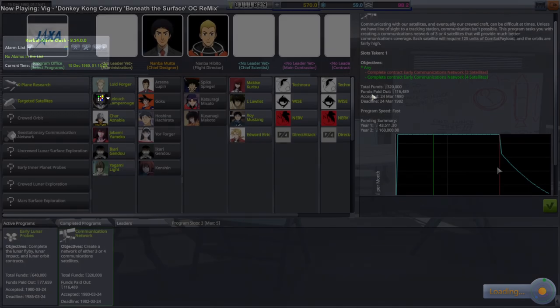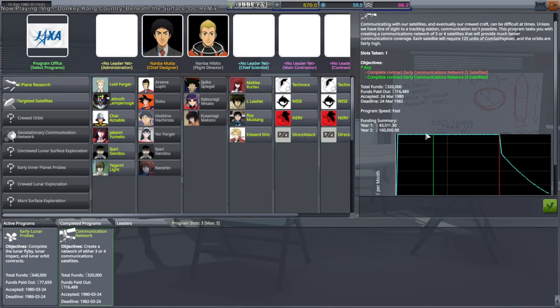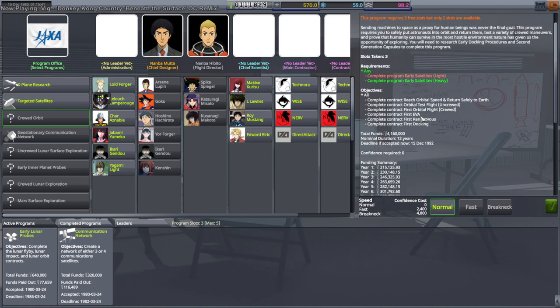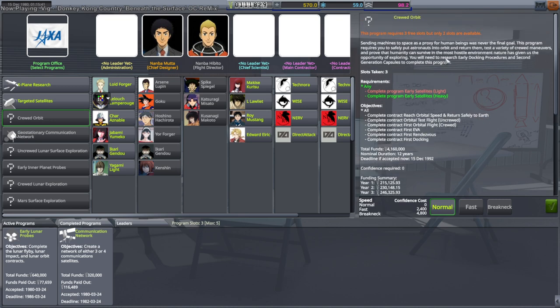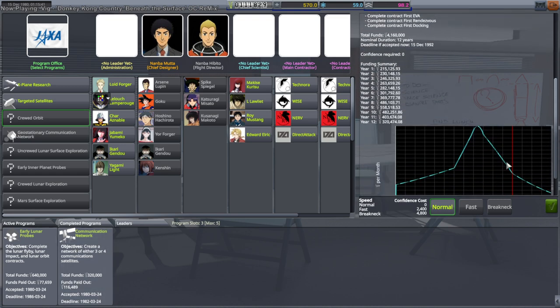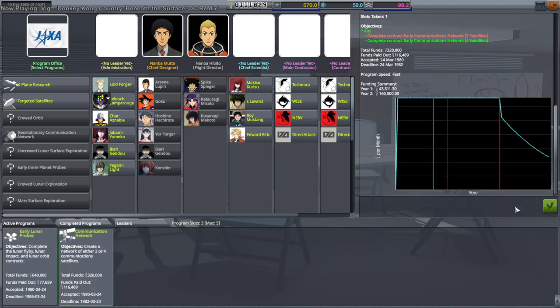Let's see if we can do a lunar flyby. Do I want this thing to hang out? We're gonna go straight to crewed as soon as... I mean, we need 3 slots. The thing about crewed is, they pay further up. We don't have enough to get the fast, and we're probably not going to. So I think we should just finish this off and grab the crewed orbit contract program right now.